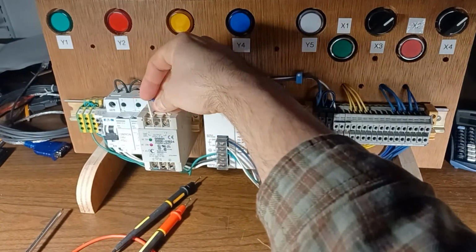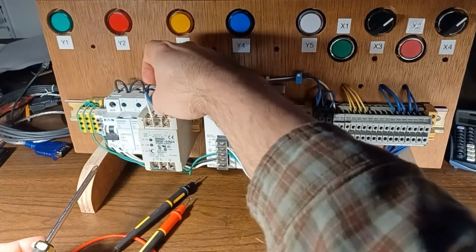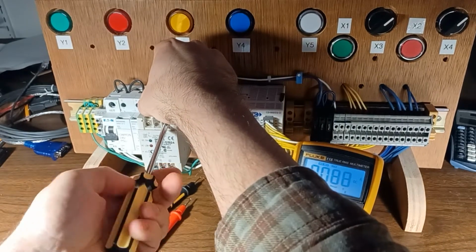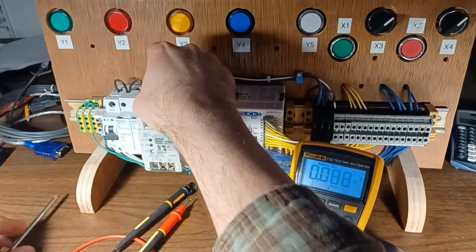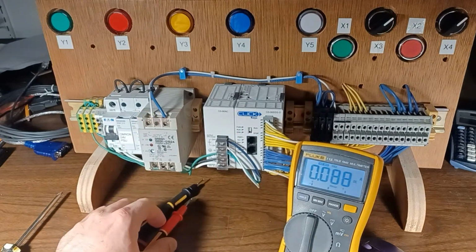Go ahead and connect that again. I am going to use ferrules when I redo this. I didn't do that before. It'll be a good excuse to try using those in a project. There we go. Make it neater and easier to take things apart.